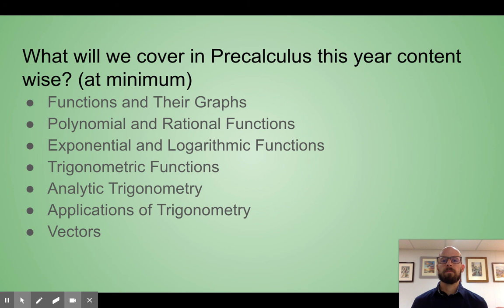So what are we going to cover in pre-calculus? At a minimum, these items are all in the book, and I just listed out the chapters. So functions and their graphs, polynomial and rational functions, exponential and logarithmic functions, a lot of trigonometry, so there's kind of 3 little trigonometry units, and vectors. Now, some of this material they've covered in Algebra 3-4. There is some overlap there, so we just cover it in more depth, and the examples and the problems we do are typically at a higher level than they've done before. And we'll just go further along.